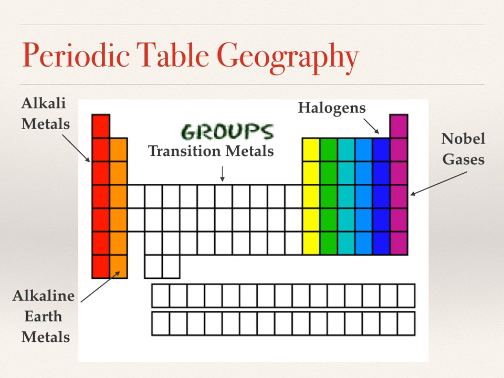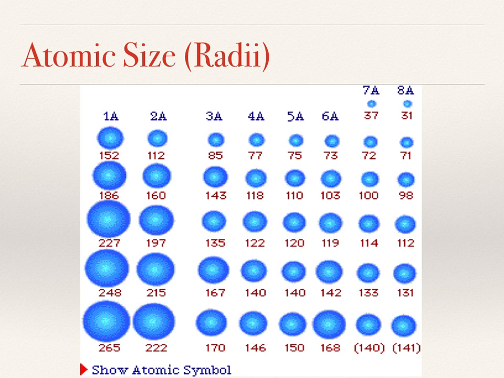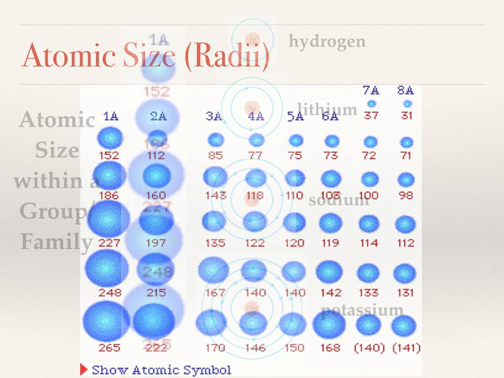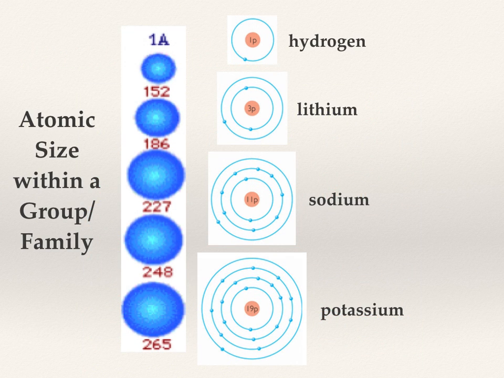As far as how our periodic table is arranged with atomic size, most students would guess that as you go down a group, the atomic size gets bigger. And as you go from left to right, the atomic size will get bigger as well because you've got more protons, you've got more neutrons, and everything like that. However, once we look at the data, we see that going down a group, the atomic size gets bigger, but from left to right, it does actually get smaller.